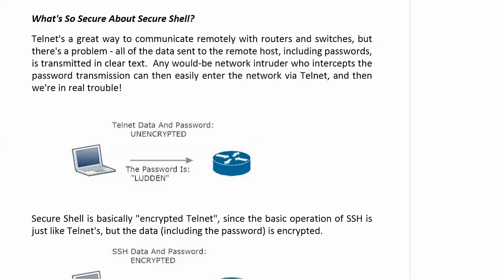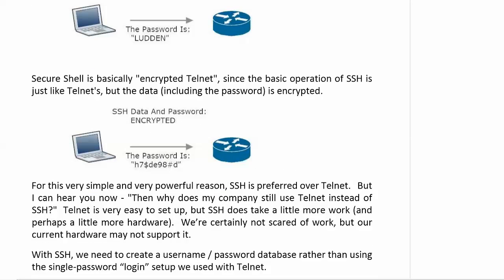And that's the kind of thing we'd really like to avoid in today's networks, because any would-be network intruder can intercept those packets. They'll just look at the packet content and say, okay, the password is 11, and I'll just Telnet in later and destroy the router. So then we're in real trouble. Secure shell is basically encrypted Telnet, because the basic operation of SSH is just like Telnet's, but the data, including the password, is encrypted. For this very simple and powerful and obvious reason, we really love SSH over Telnet.